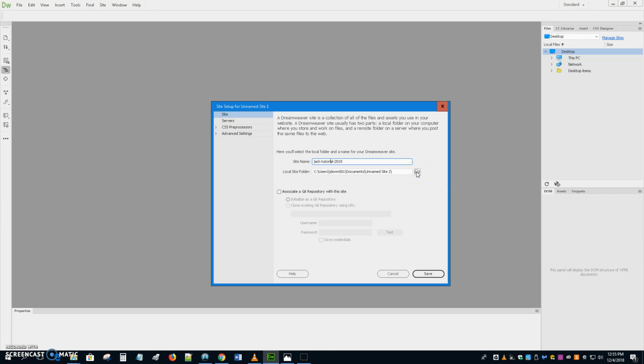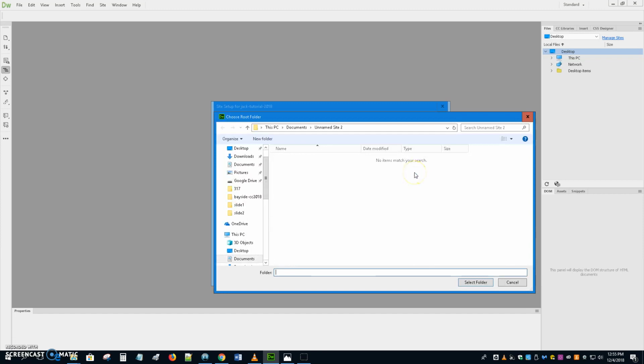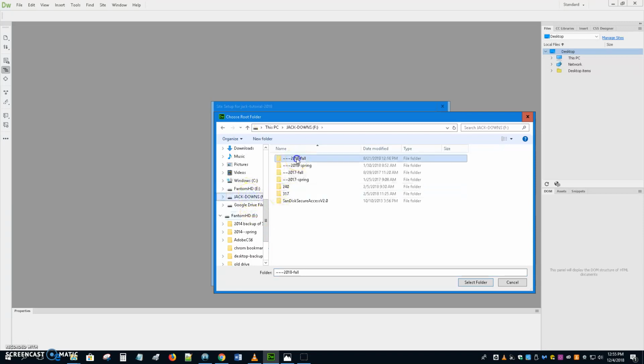Now you would have already, in your later introductions, you'll see how you would have already downloaded the zip file from Moodle and opened it up and looked through it and so on. So don't worry about that. I'm just getting a site up so that you can see the differences between 2018 and 2015. So I'm going to go choose my thing now. Go to my drive and find my folder, which I may have already downloaded and unzipped.